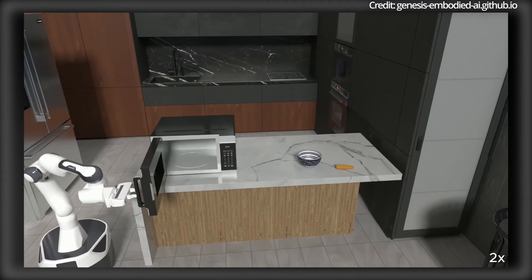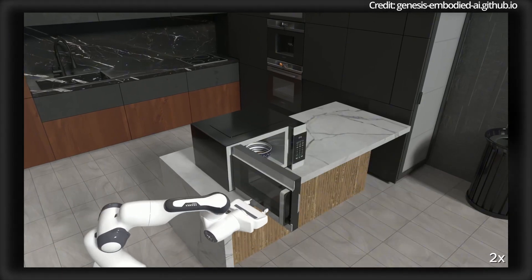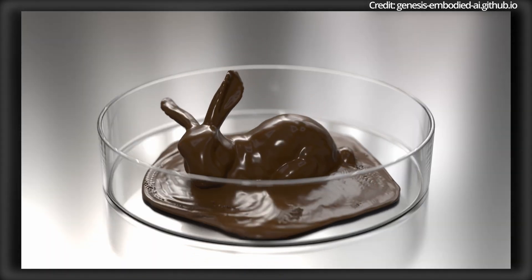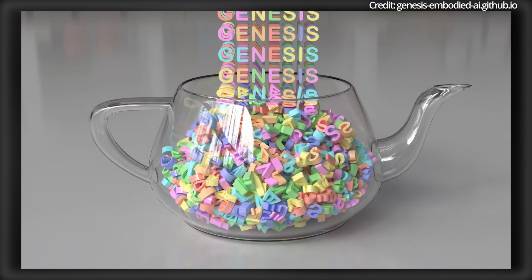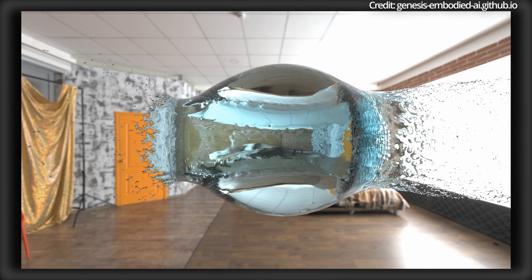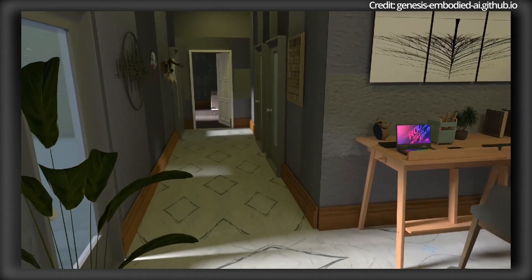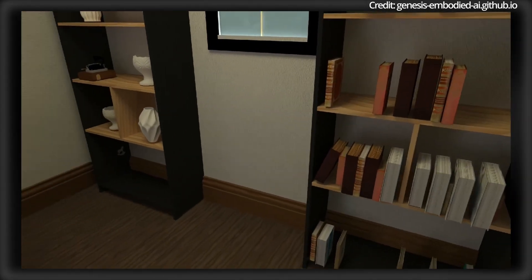This makes Genesis an incredibly efficient tool for developing real-world transferable robotic behaviours. The engine is fully open-source and available on GitHub, with plans to roll out its generative framework in stages. Genesis is built from scratch to integrate cutting-edge physics solvers, enabling the simulation of highly realistic virtual physical worlds while providing a unified platform for a wide range of tasks. It's even more than just a physics engine, as Genesis also aims to become a universal data engine that autonomously generates diverse datasets.